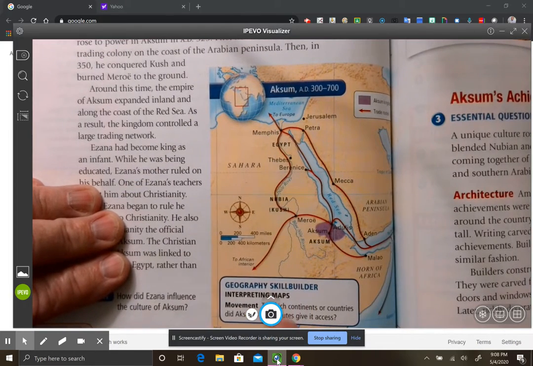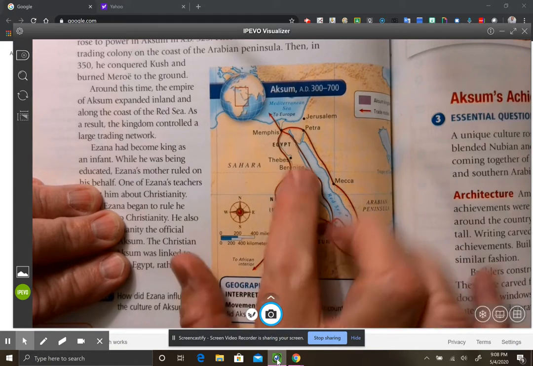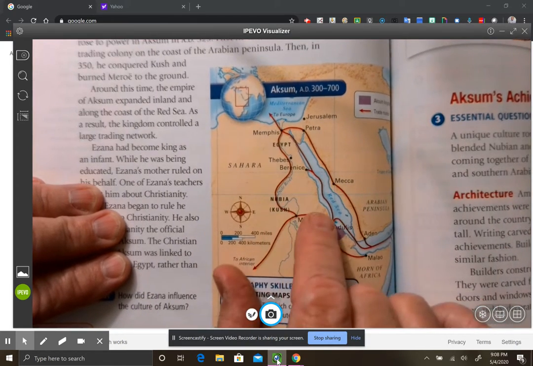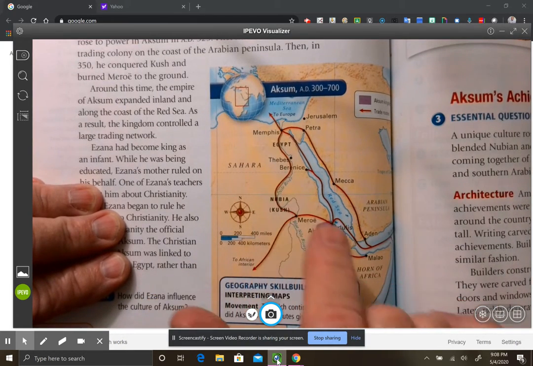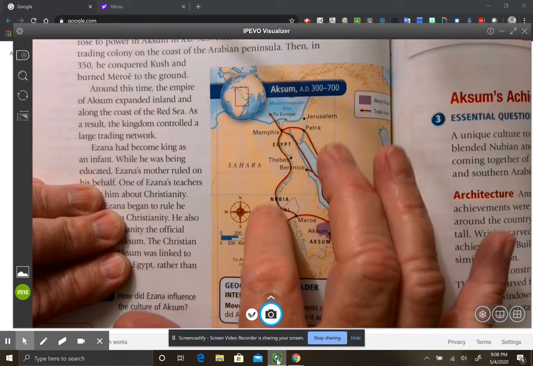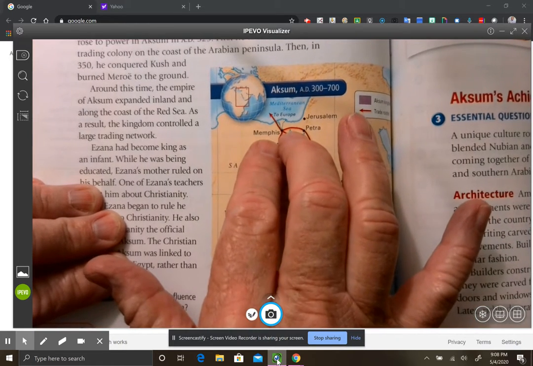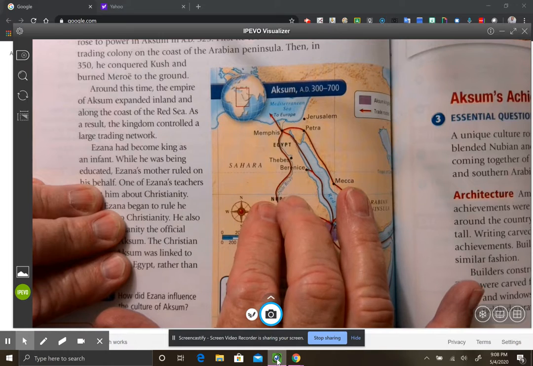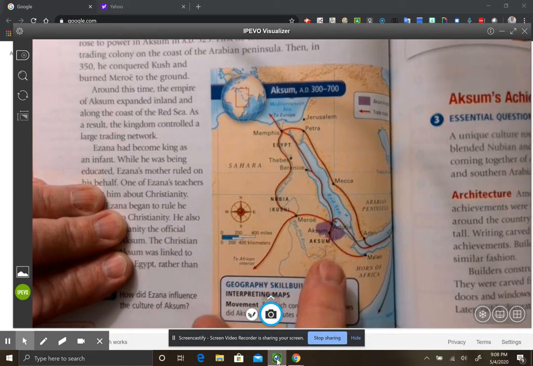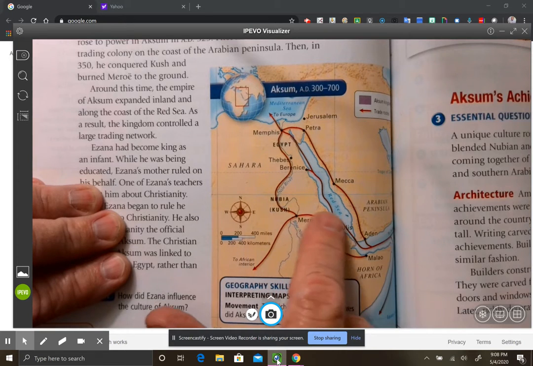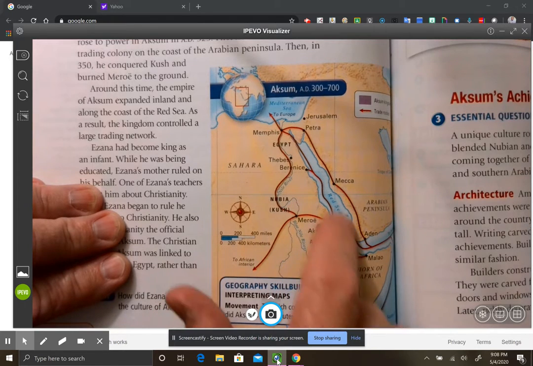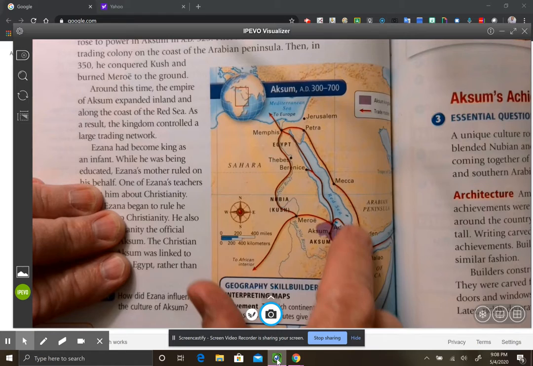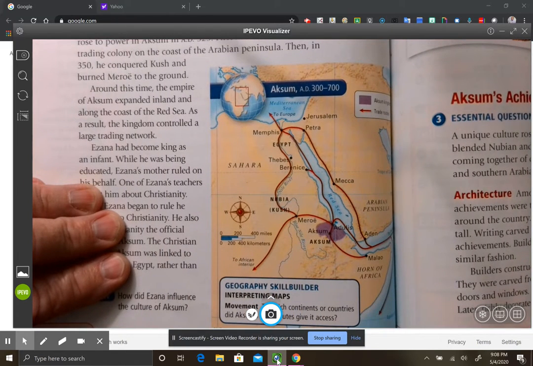Okay, we're studying now. In past lessons, we studied Egypt, and then we studied how Nubia and the Kush empires took that section of Egypt over when Egypt weakened during one of their down phases, and we can see the trade routes. Today's reading focuses on this area of Aksum, on the Red Sea. And again, these red trade routes are quite important.